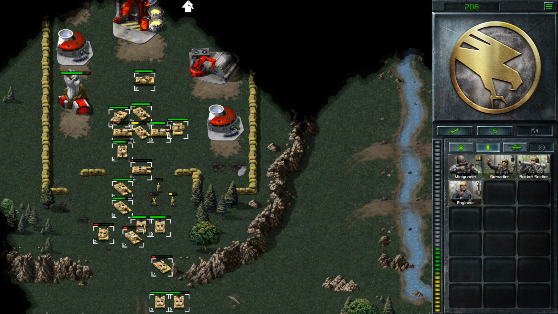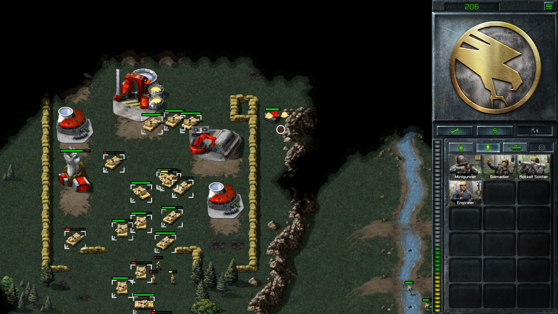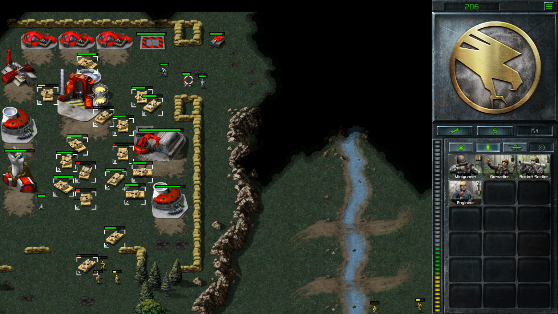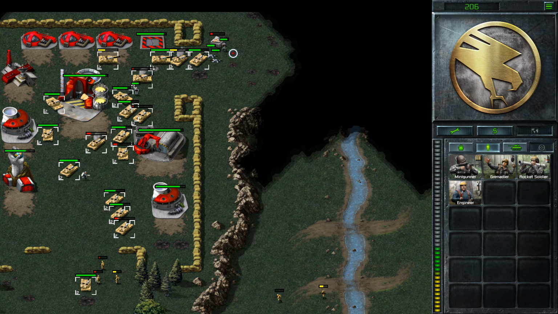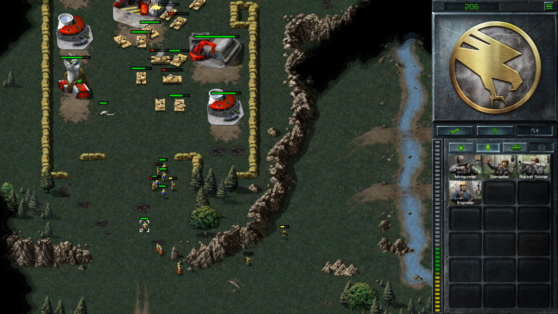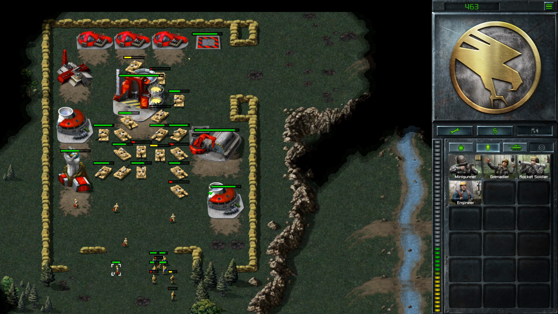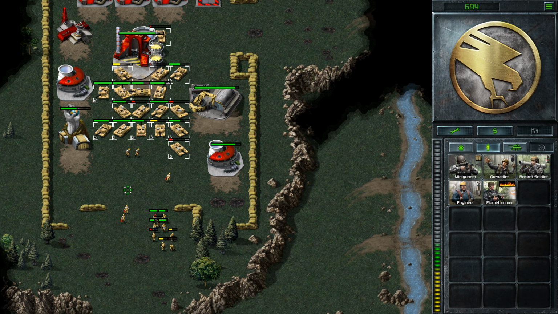Shoot that one out. There should be. There we go. Artillery is here. They don't have anything to attack with, so that's absolutely perfect. Perfect. I'm gonna be taking over the entire base. And then they'll have one base left.